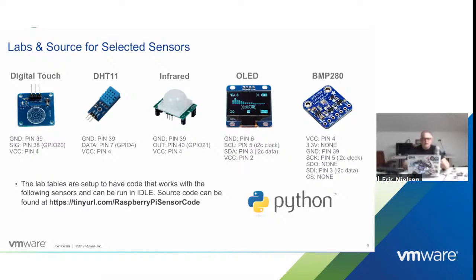So this is what we're going to talk about next. And we did these in Python. There are C libraries, but Python is a very easy language to use. It's not compiled, so you can just write the code and run it. You don't have to compile it. And there are libraries for Python for every possible sensor out there. So it's a friendly language, it's object-oriented, and it's easy to understand. That's what we're doing.